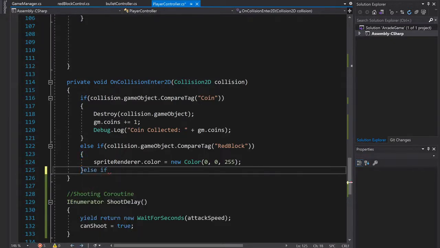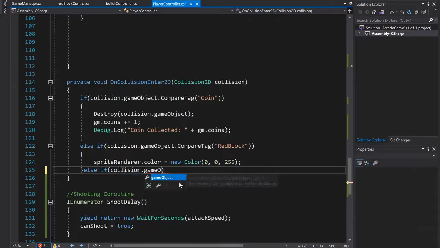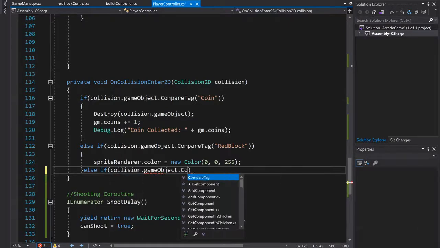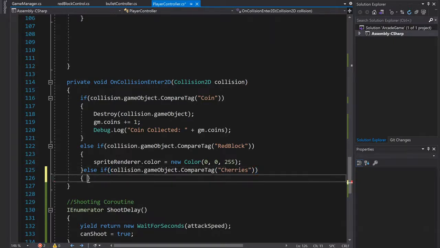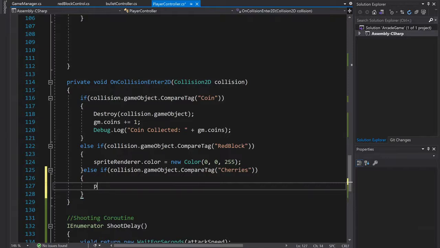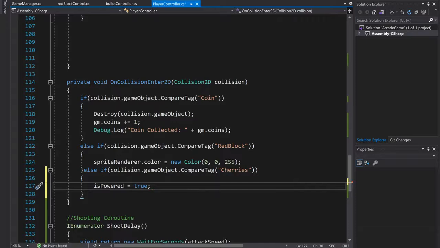Else if collision dot game object dot compare tag is cherries. Okay, so if I run into cherries, then is powered should turn true. Okay, so let's just test that real quick before we start messing with the time delay.